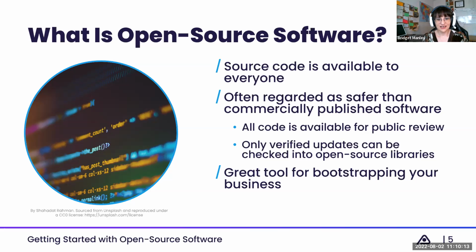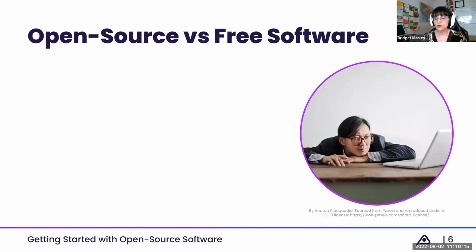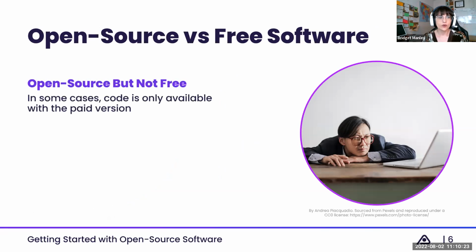Now, that being said, it's important to distinguish between open source and free software. They're sometimes seen as the same thing, but they can be different. For instance, you might have instances where you can only get the code to an open source tool if you pay for the paid version. So in this case, it's open source, but it's not free.